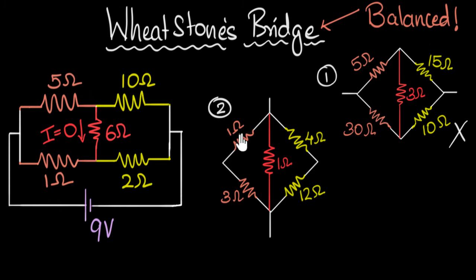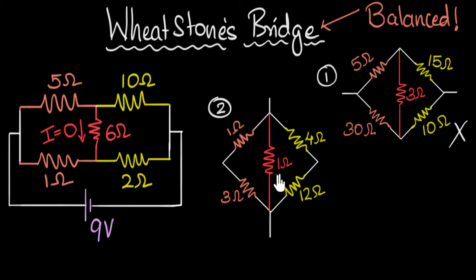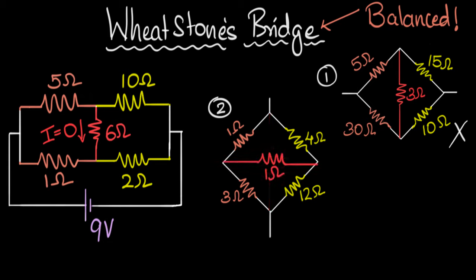What about the second one? It looks like a balanced network — one is to four, one is to four. But if you look carefully, you'll notice something's wrong: this is not even a Wheatstone's network. The red resistor is connected between these two points, where the battery is connected. You can directly solve this — these are in series, these are in series, these three are in parallel. Current here won't be zero because it's not a Wheatstone's bridge. But if the resistor were connected here, it would be a Wheatstone's bridge — and then with ratios one is to three, one is to three, the current would be zero.